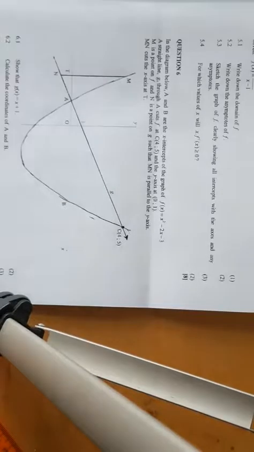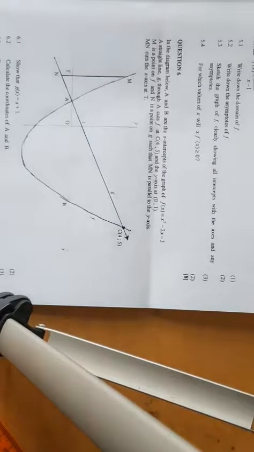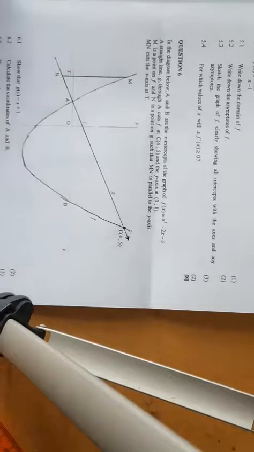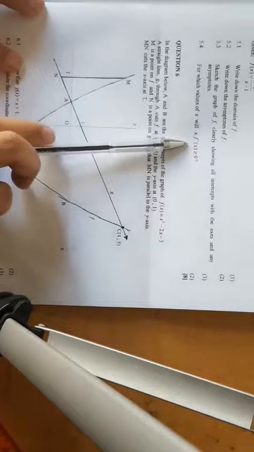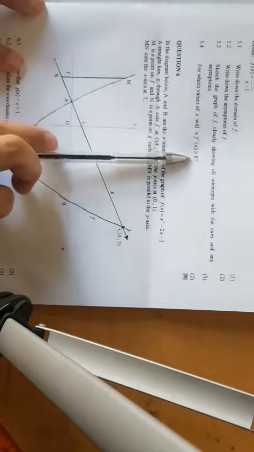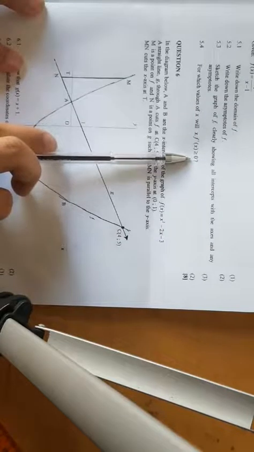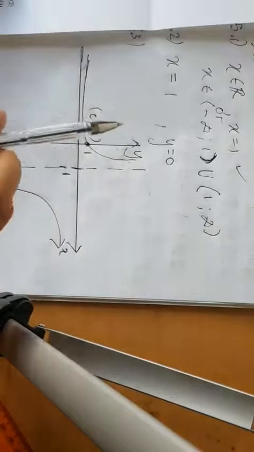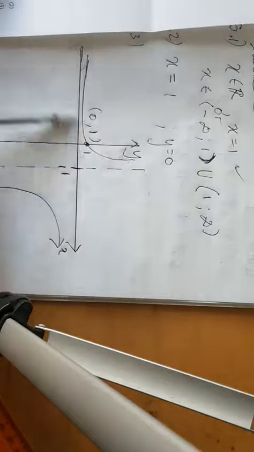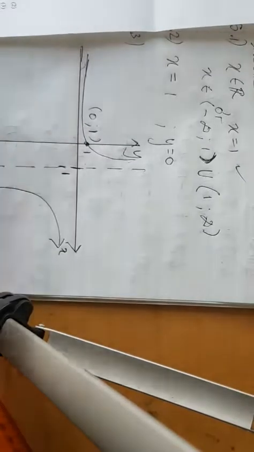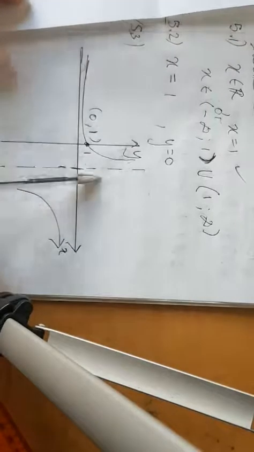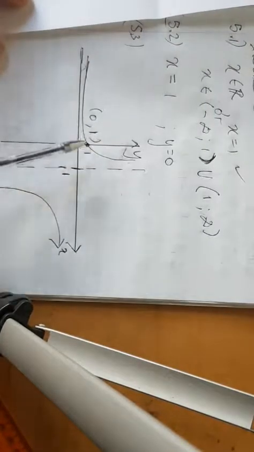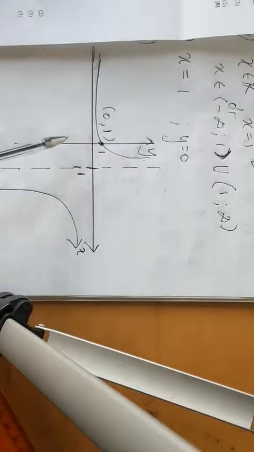Okay, so let's look at this one where they ask us for which values of x. Well, if we multiply the x value with the derivative of the f function, we're going to get greater than or equal to 0. So there's two ways you can do that. You need to ask yourself, here we have the f, right? You're going to get your answer from the diagram or from the graph that you've sketched here.